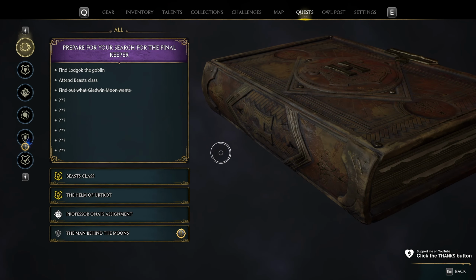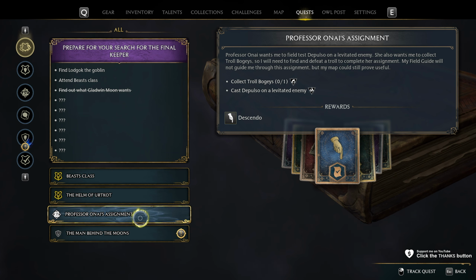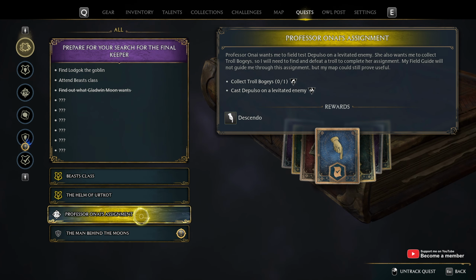In this quick guide, I'll be taking you through Professor Onai's assignment. This will give us Descendo. All we need to do is collect Troll Bogeys and cast Depulso on a levitated enemy. This is very simple to do.